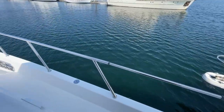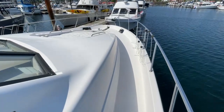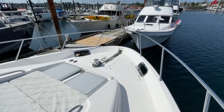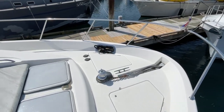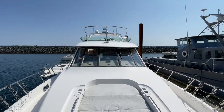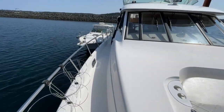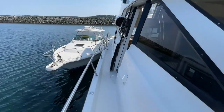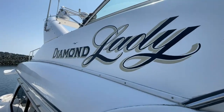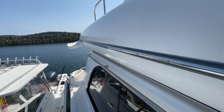Once back in the pilot house, we go out one of the side doors onto a very generous companionway and walk up to the bow. It's a great area for hanging out in the sun — you've got a nice sun pad. This is where you access your windlass, chain locker, and anchor. She's a big girl and she's a beauty. There are stainless steel fender holders as we work our way back past the pilot house. You can see the nice name on the side of the boat: Diamond Lady.